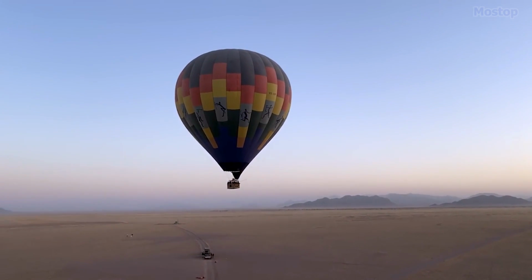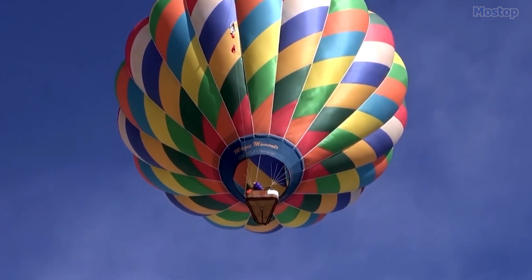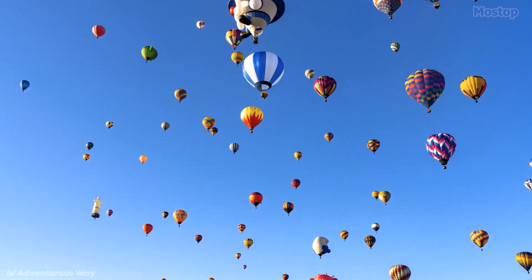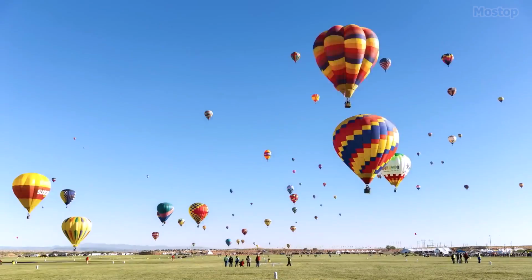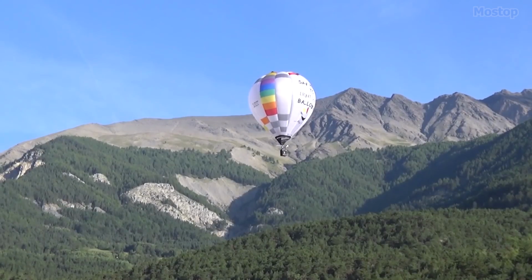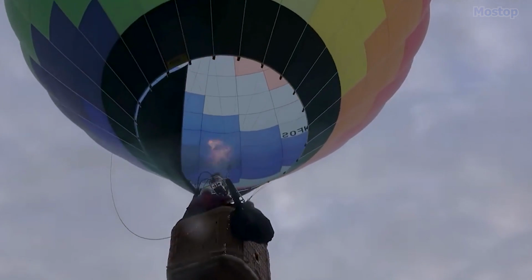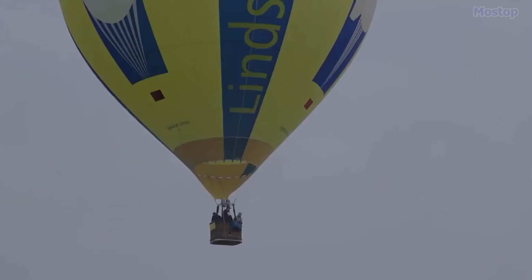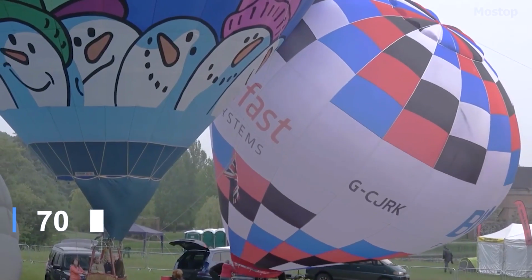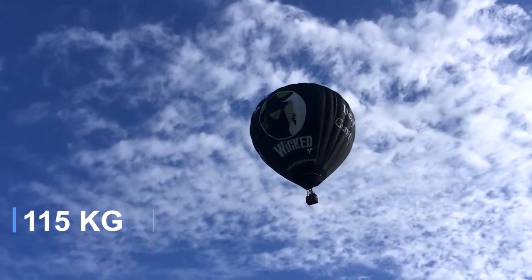Under Part 103, individuals can fly certain hot air balloons and airships without needing a pilot certificate, training, annual inspections, registration, or other regulatory requirements. There are no age, knowledge, experience, or physical requirements for pilots of ultralight aircraft. The FAA's ultralight regulations allow solo flight in any hot air balloon with an empty weight of 155 pounds or less. For powered ultralights, including airships, the empty weight limit is 254 pounds.